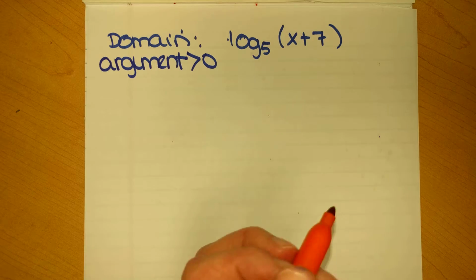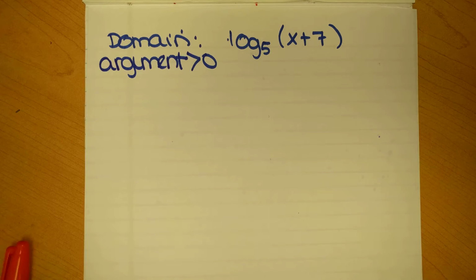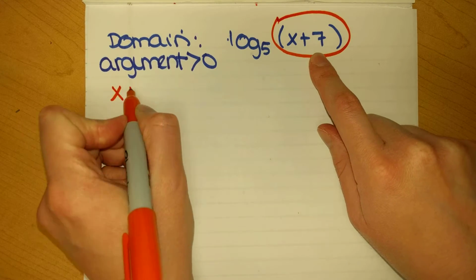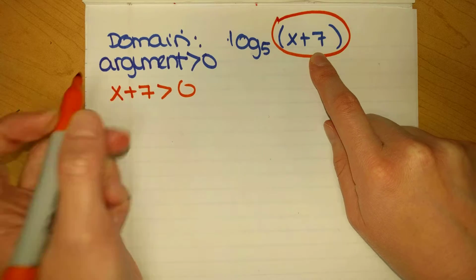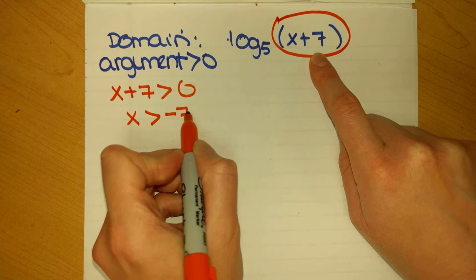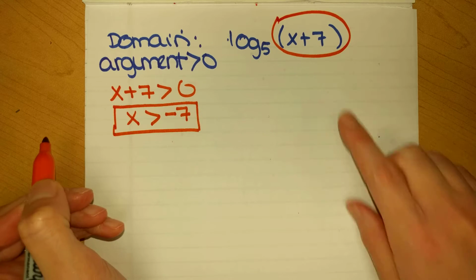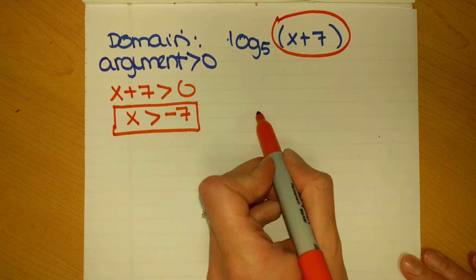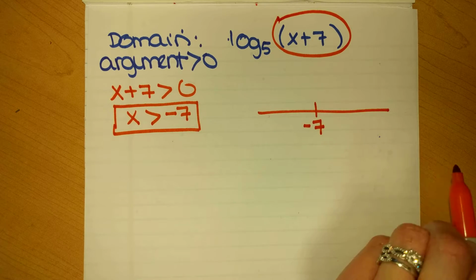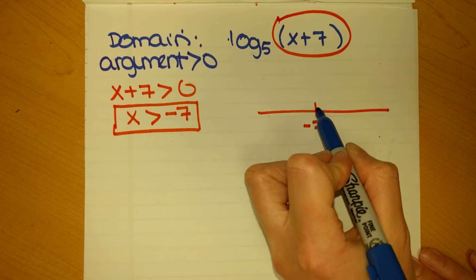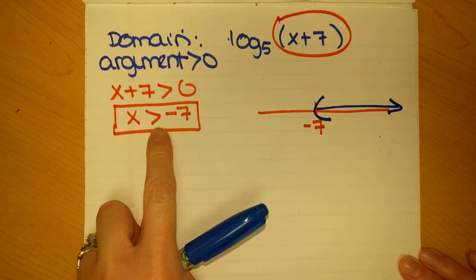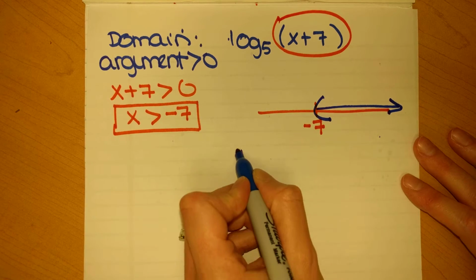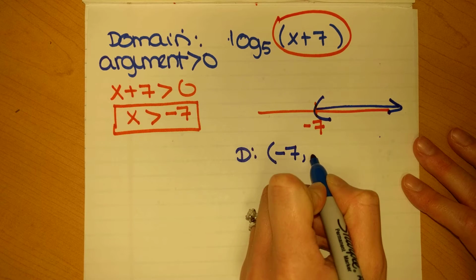So in this question, when they ask log base 5 of x plus 7, all you need to do is say, okay, my argument is the quantity in parentheses here. So I need x plus 7 greater than 0. So I solve, I get x is greater than -7, and that is our domain. Now, of course, sometimes the answer is not written in that format. It's written in interval notation. So if I write this in interval notation, my -7 is here. It's greater than, so the arrow will go to the right, and then a parenthesis because it's strictly greater than -7. So our answer for the domain is going to be -7 to infinity.